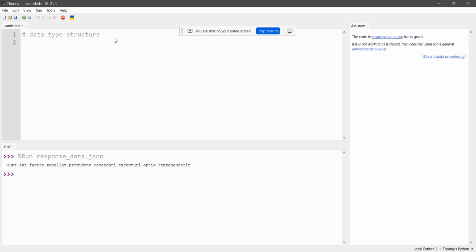So with the data type structure, we can classify it into two. The first one will be single data, or single, or simple. Okay, data type.